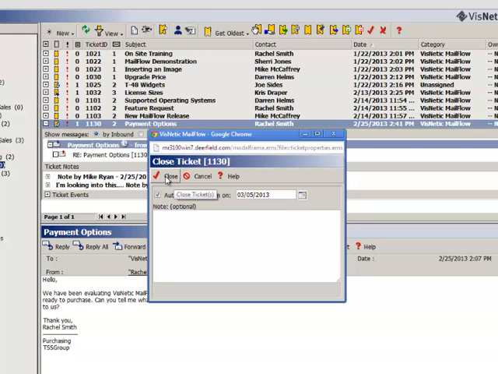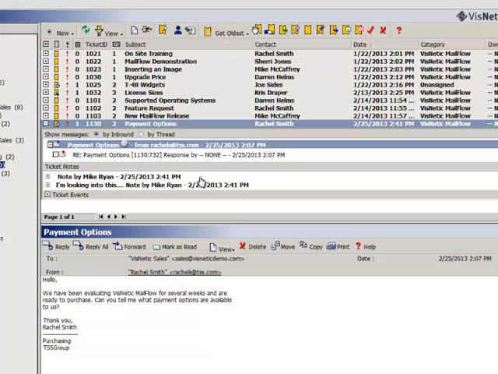And it'll have a little note with it, and it'll signify with a special little icon that it has been reopened, and it just serves as a reminder for me to follow up with Rachel. She's asked about payment options. It's a good lead, so I might want to follow up with her, and it prevents me from having to take a sticky note and save it on the corner of my monitor, or add something to my calendar or whatnot. I can keep it all within MailFlow. So let's just go ahead and cancel out of that.